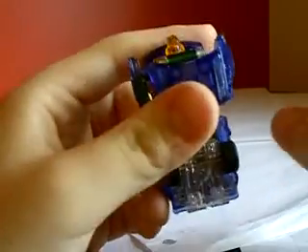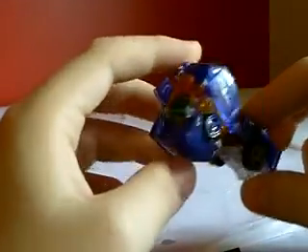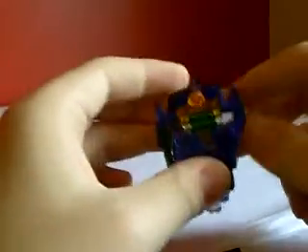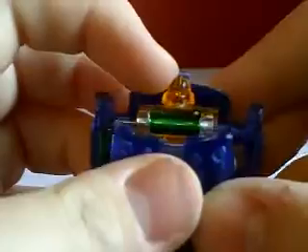He's completely clear plastic, except for the black, because you can't have black be clear. You can especially see the clear down here, but the only problem is you can see that stress mark a lot easier now. They have clear green, clear blue, clear orange — clear in general. And they got the clearest you're gonna get in black. There's his head — it is clear orange with red colored eyes. Pretty cool.